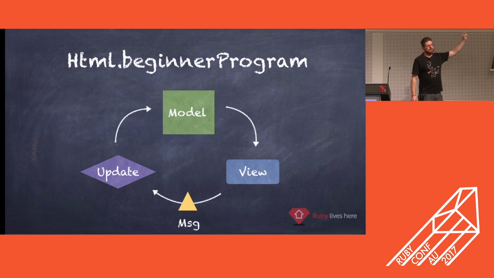Then I define an update function. The update function is, again, a pure function, which takes the old model and a message and returns a new model. So every time a message comes from the view, Elm takes that message, passes it to my update function with the current model. My update function returns a new model, and Elm passes that into the view, and handles the update. So I've got a completely closed loop, nothing goes in, nothing goes out.